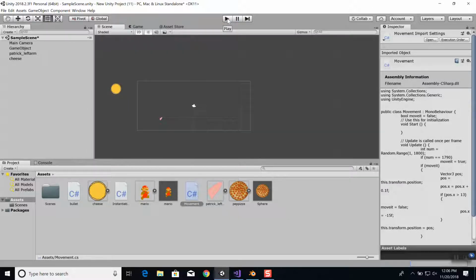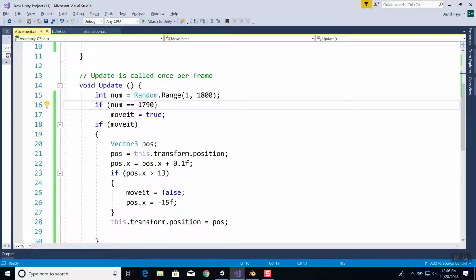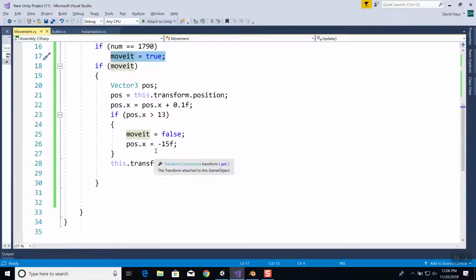Okay, now let's talk about this a little bit more. So if it's equal to 1790, I set my flag equal to true. That means start moving the ship. So down here I check if move it, that means I'm moving. I retrieve the current position of that object, put it in position, and I increase the X component by 0.1.